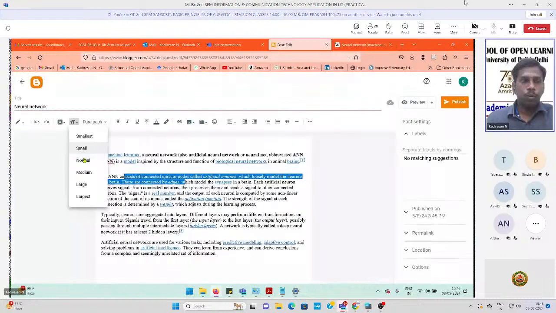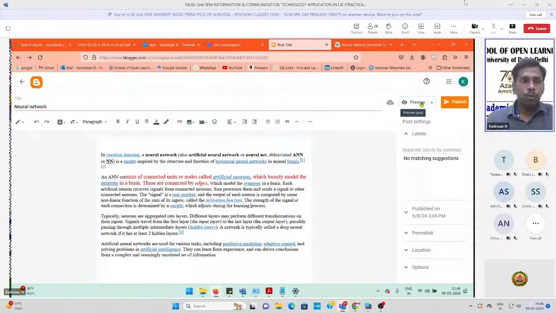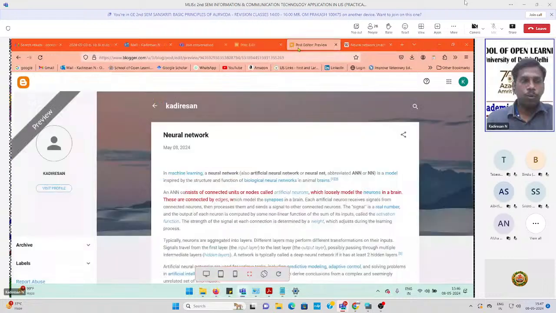You will have a title for it, and you will have the content for it. Here is my profile page, and this is how the blog will look. If this is okay, then I'm going to my own page. So I'm going to publish. If I click on publish and then confirm, my blog will get published, and users can view my blog.